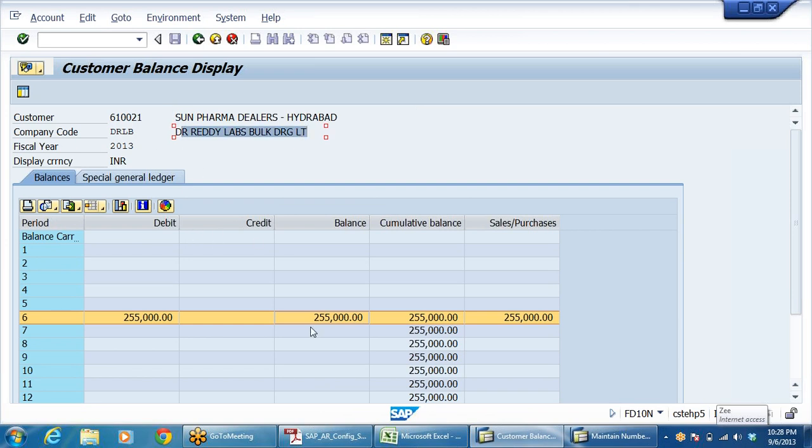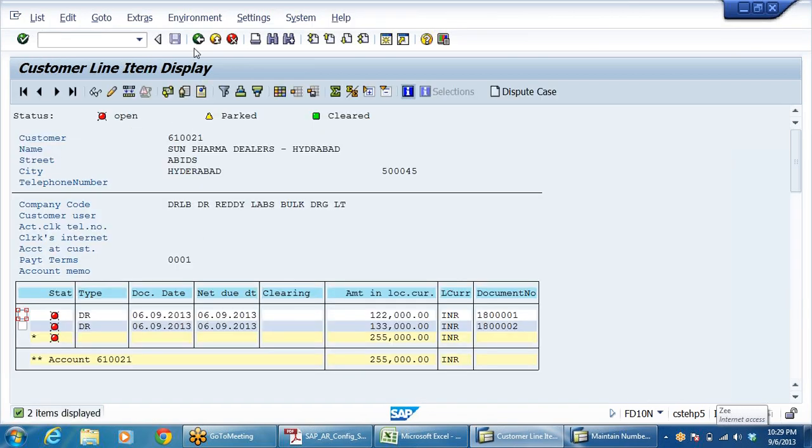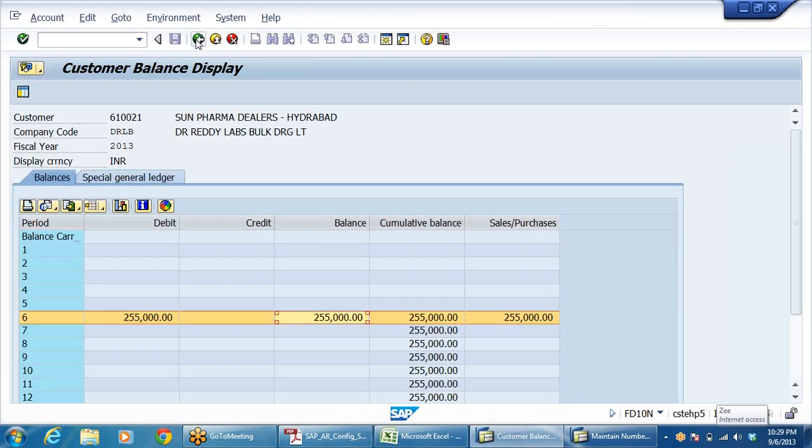You can even post foreign currency; the system will take it just like in the GL account we have seen, and the same can be viewed here. The special GL we'll see when we go to advance payment received. Now 255: this is the customer account and that is the general ledger account.